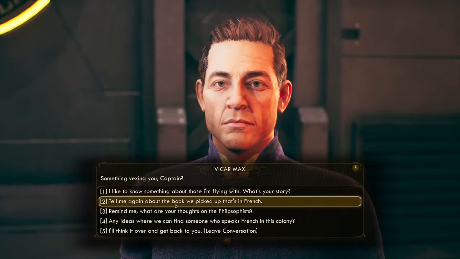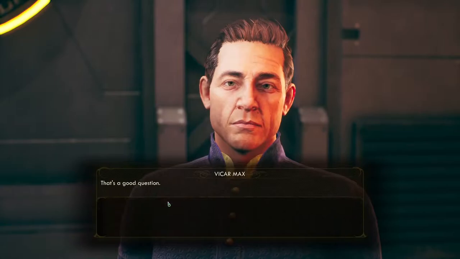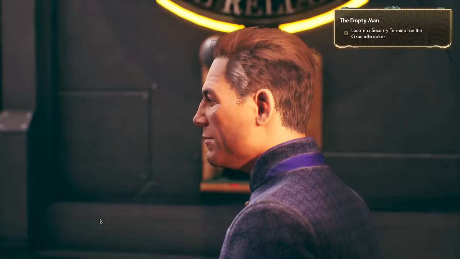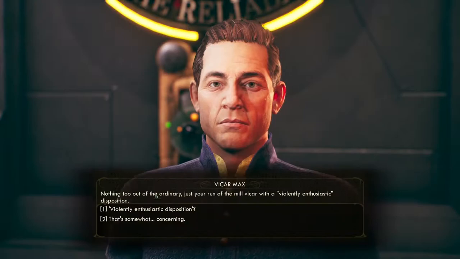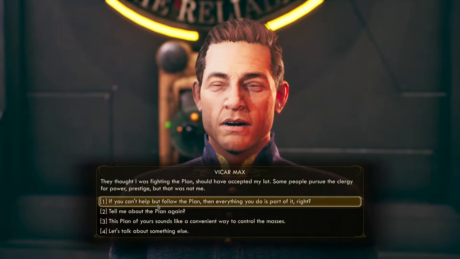Bokonu, the unfortunate philosophism's, but most of the philosophist perversion of. I've been. He's also who told me of the journal's pre. We should. All I need is access to a data. I'll comb the last six. Nothing too out of the ordinary. That's what. I grew up. I was destined to be a laborer. I envied that. They thought I was fighting the plan. Should have accepted my lot.